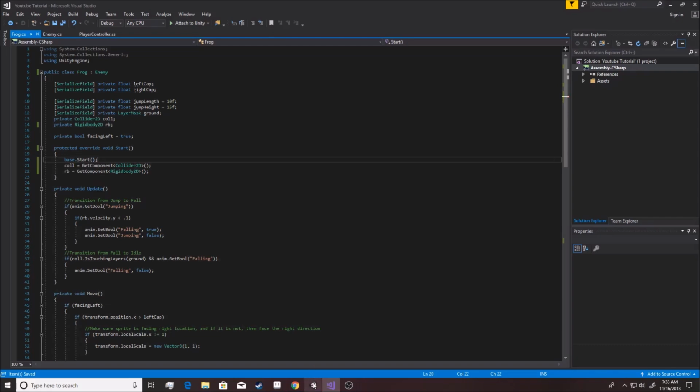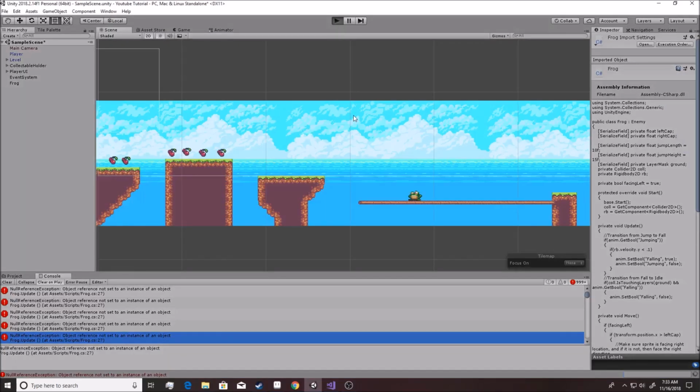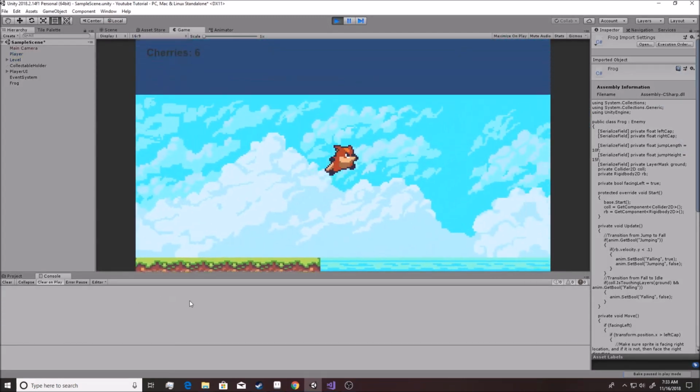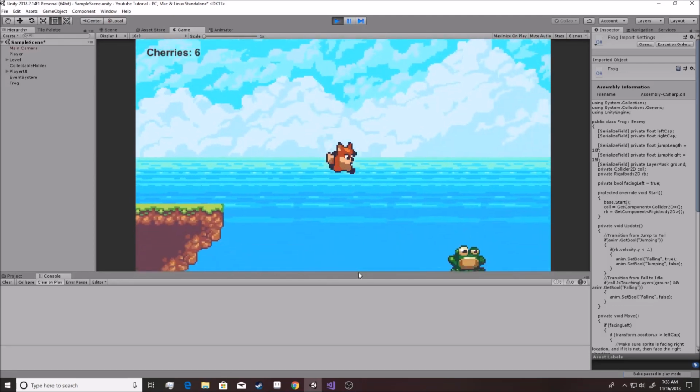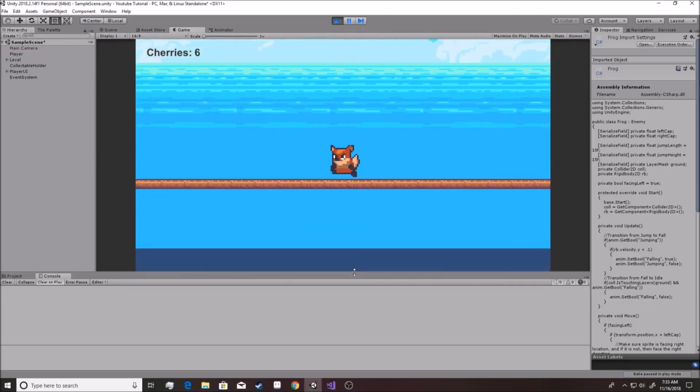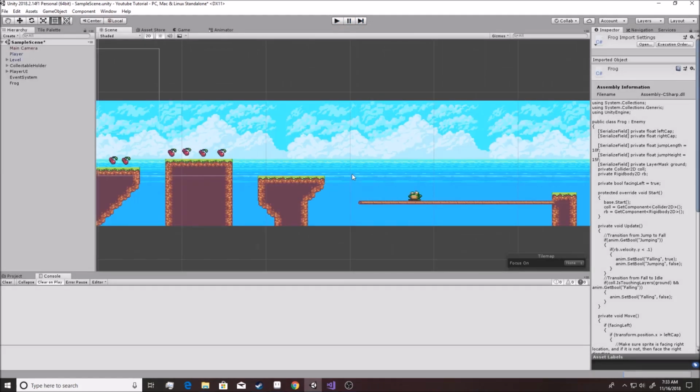I'm gonna explain what all this means in a moment, but theoretically this should all now work. You see all my errors went away and the frog should be working correctly at this point. And there we go. I jump on his head, boom, explosion, he's gone. Everything's working exactly as it was before. Why is this now working?